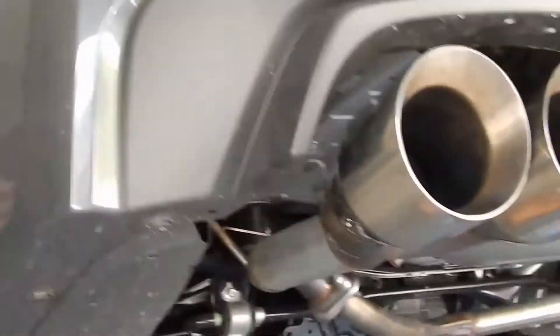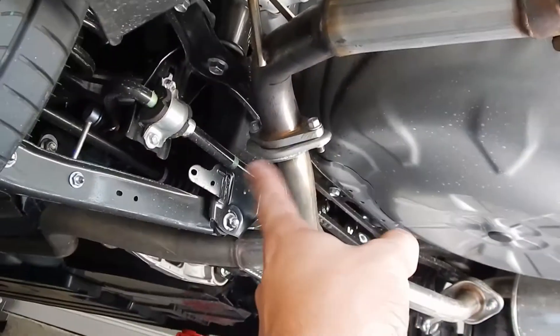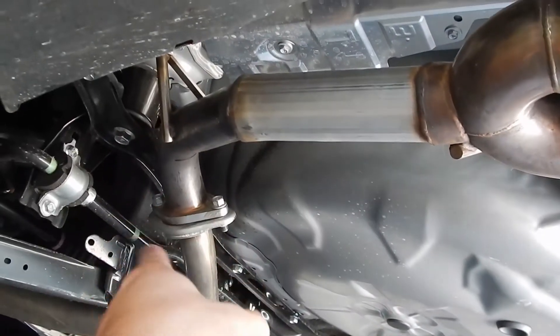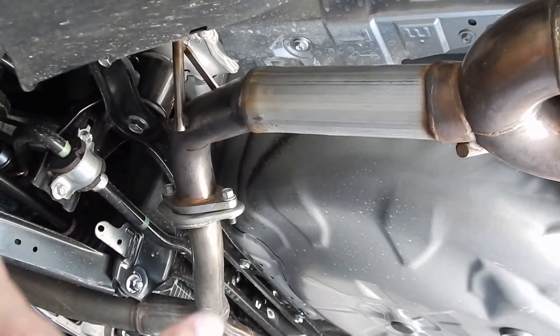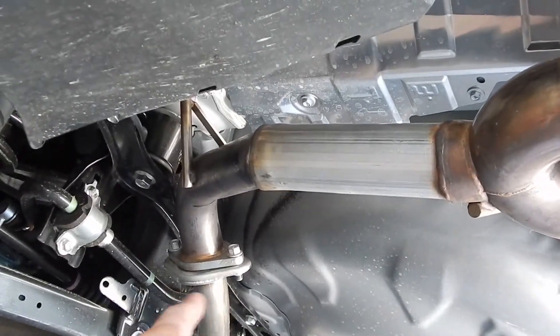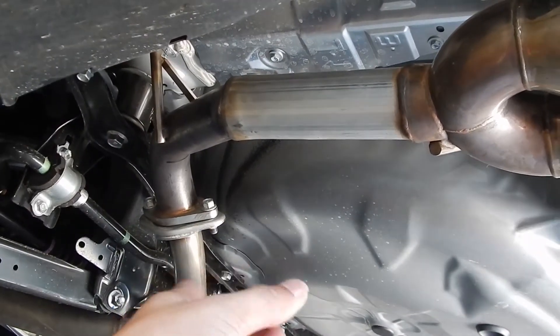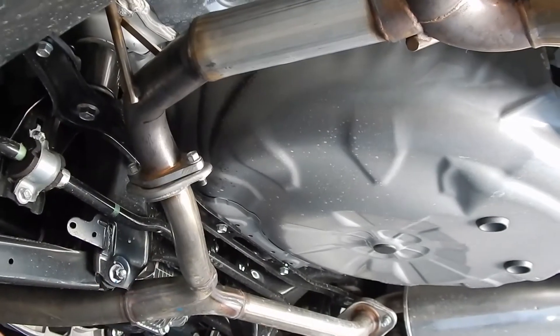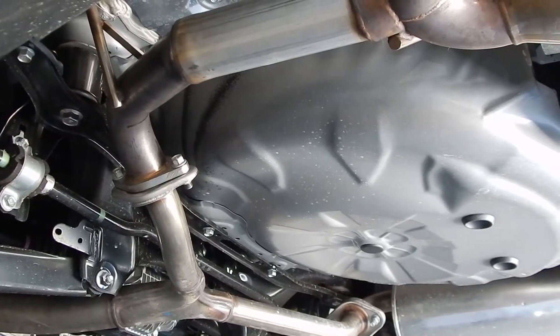An important thing I didn't mention is that when you buy most aftermarket exhausts, they're going to come with a gasket — it's basically like a little spacer. It goes in between where the two exhausts connect and meet, and it prevents any exhaust leaks. It also helps fix the gapping and spacing. Because we bought used, he didn't give us the gaskets, so we're just going to mount it up now and seal it as best we can. We might have a small exhaust leak but it shouldn't be anything crazy — we'll go back with gaskets and make sure we do it right.